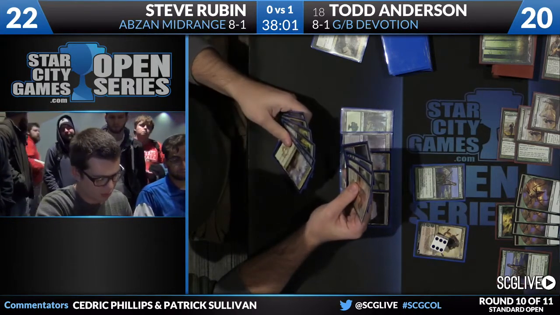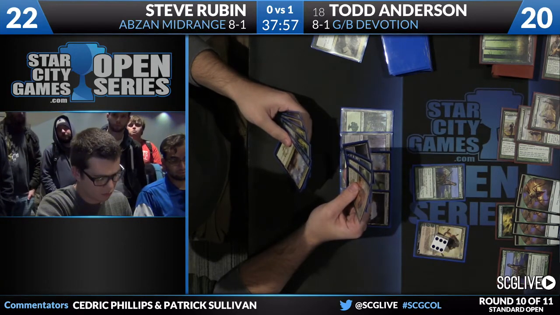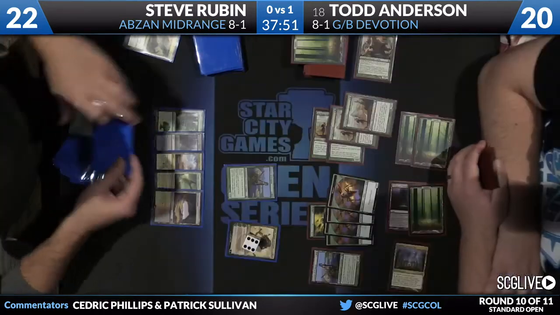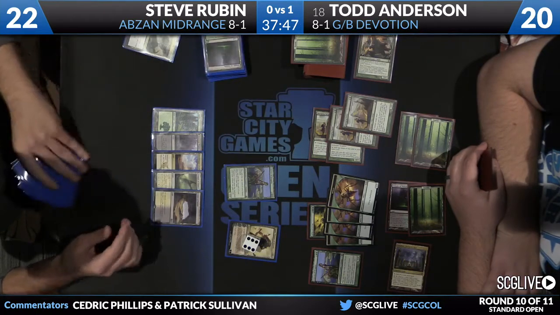And 2 Doom Blasts in the sideboard there for Steve Rubin. I'd be surprised if they weren't in his deck after sideboard. I mean, after the mirror match, this has to be the next matchup with that card in mind. There's an Elspeth. Top card, Temple of Malady.